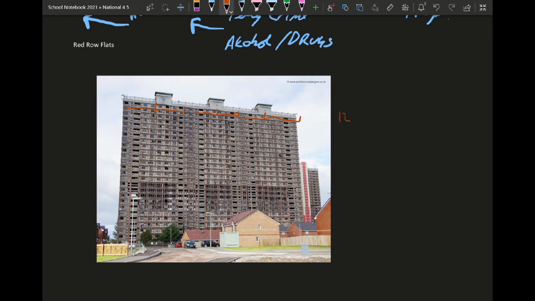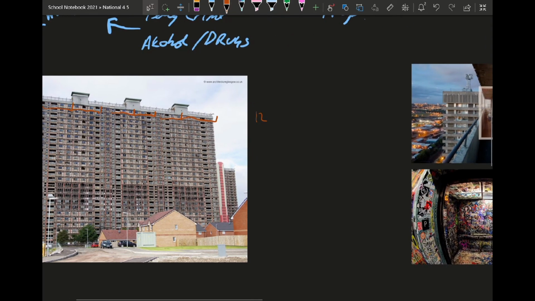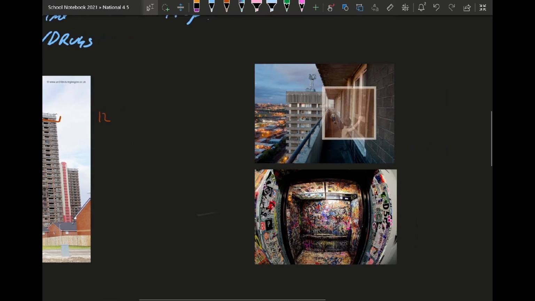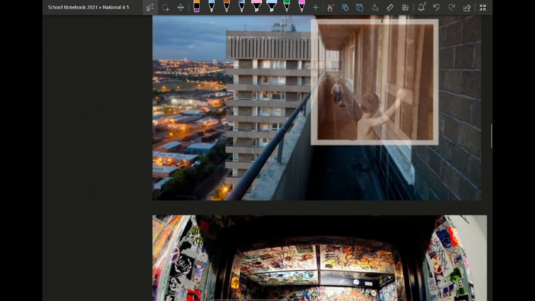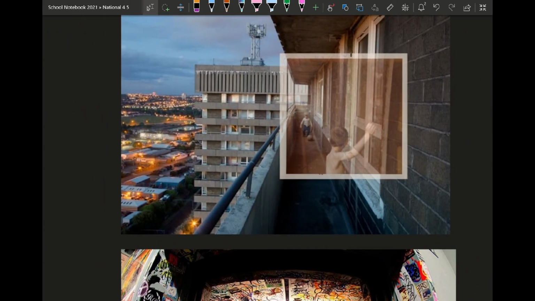And they were put up quickly. They were also really high. So they were not very well built. Children would then have to play up here. So this is leading on, and here's like an interesting photo of someone who overframed the photo into where it currently is. So kids wouldn't have any place to play. They'd be playing up here, and this is very high.